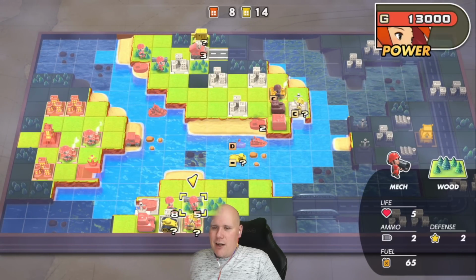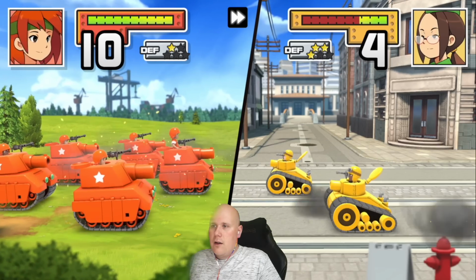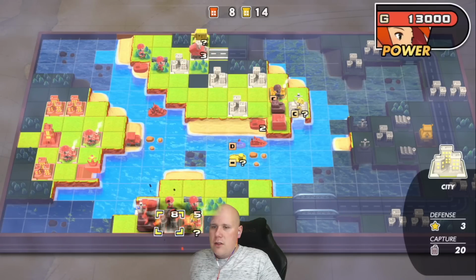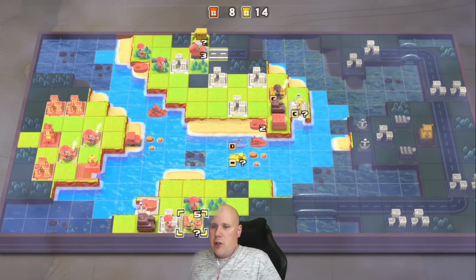And down here, we need to ensure that she doesn't get this. There we go. It's gonna be hard for us to take these properties, but we don't need to take them. We just need to ensure that she doesn't take them. And this is very good. This frees up our base, which means we can produce a unit here.